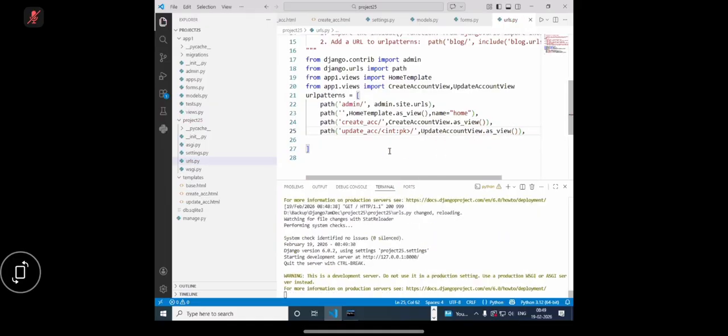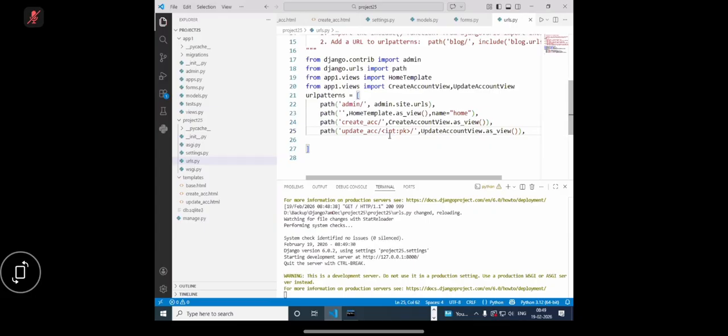Now I require a template. What do I require here? A template where I input the account number. Which account you want to update, just input that account number and send a request to which view? Update account view. That will populate the data. Which data will it populate? Email ID. You can modify it and then what? Update. And do you send a request to the same view or a different view?